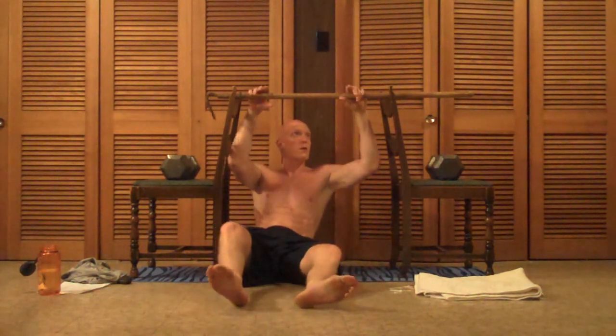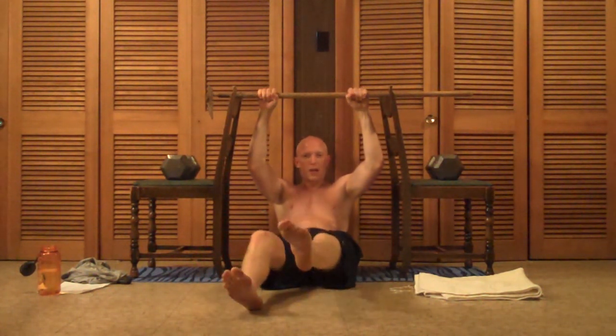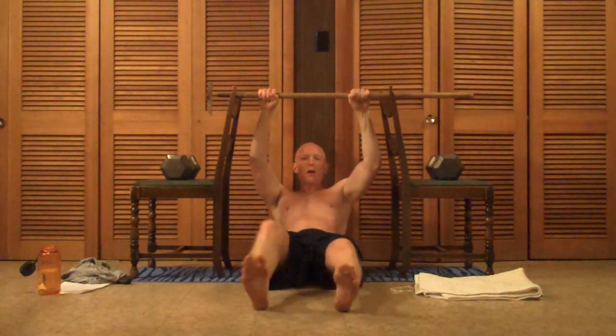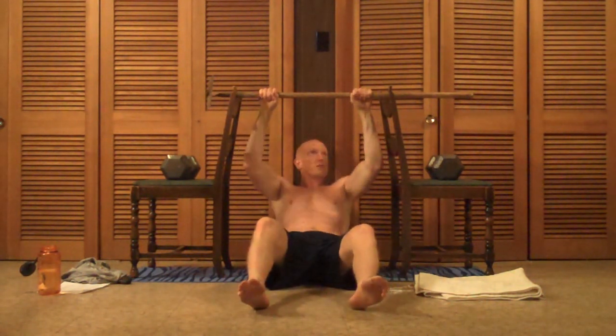Get underneath your pull up. 70. I have 30 more to go. You could put your feet on a bucket or some books or whatever you want. The higher your feet go, the harder it's going to be. You can leave your feet on the ground, it'll be a little bit easier.